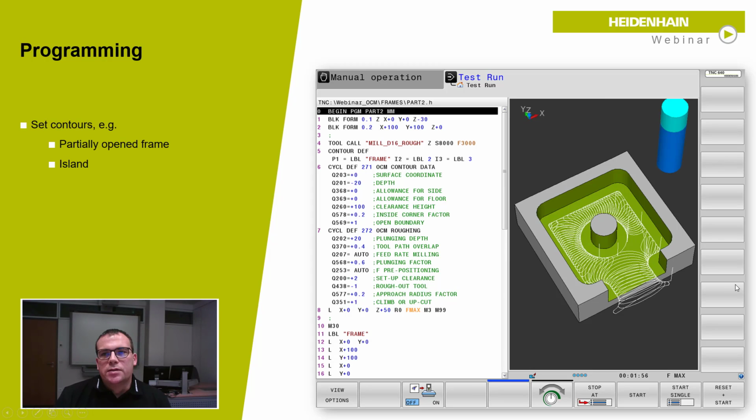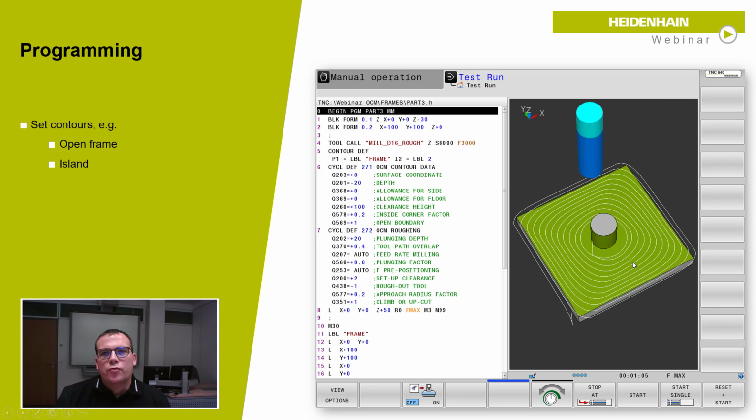Open is, for example, a workpiece like this. There is just a small part open, and the control or the end mill can use this open part to go inside of the material. Of course, the boundary could also be completely open. That depends on the definition inside of my contour, how I program my contour elements.